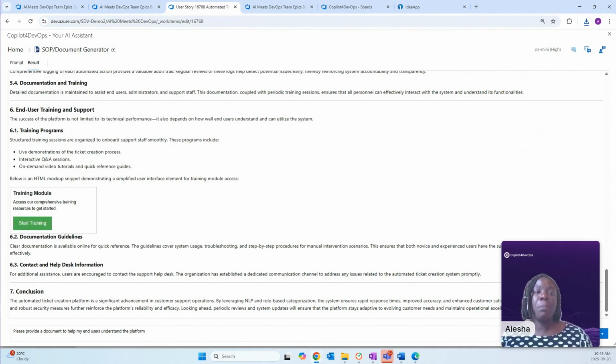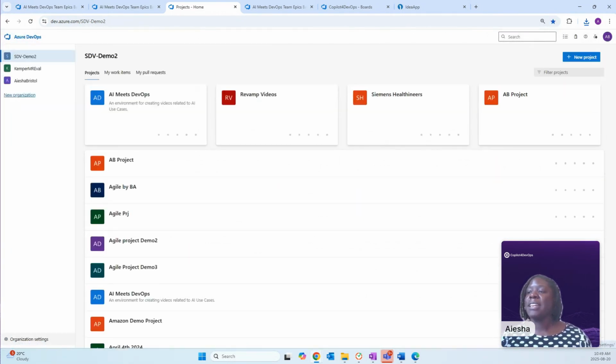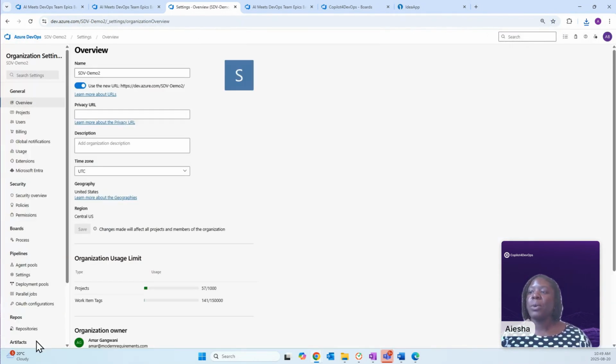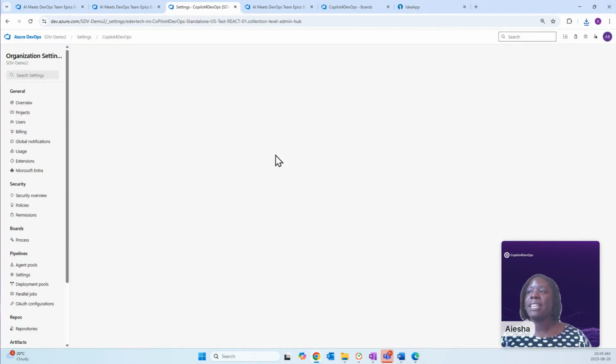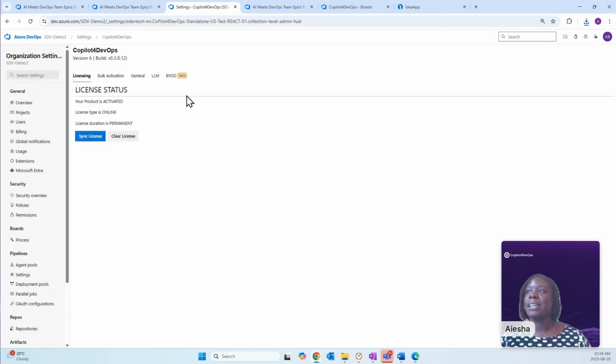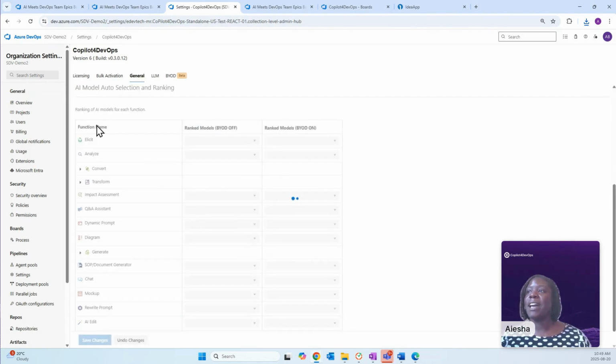Now, a couple more enhancements that we have. We've actually updated our admin panel as well. With the addition of these enhanced functionalities, you're going to see a list of different functions with the ranking of the AI models for each function.